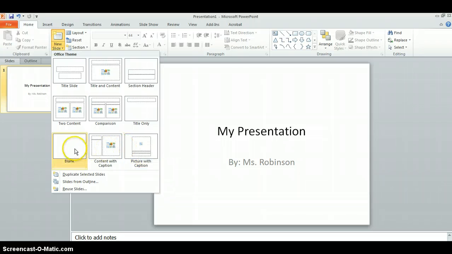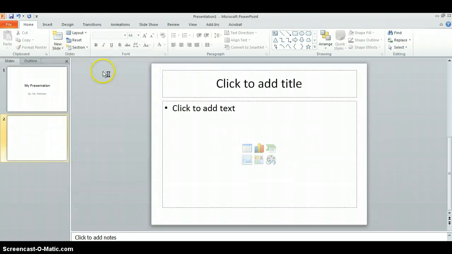And you could add a blank one and actually manually make it on your own, or you could choose one of the ones that's provided for you. And these little dotted boxes just indicate various text boxes that they pre-created for you. And then they have some other options down here that you can choose from. So you can pick whatever slide you want, and then it will go to your next slide. It will be slide two.